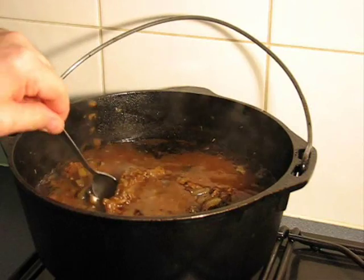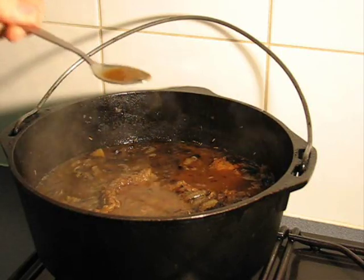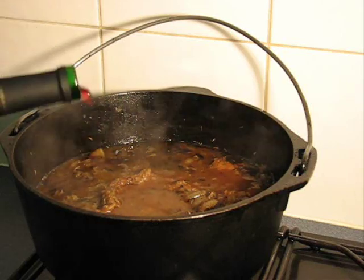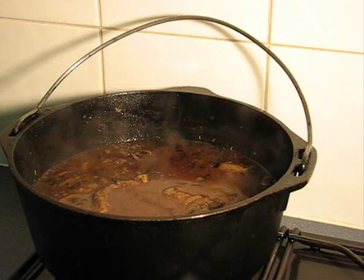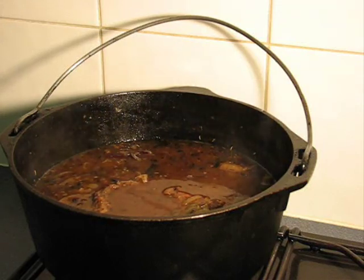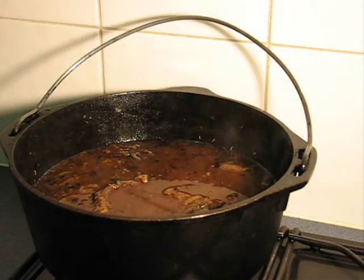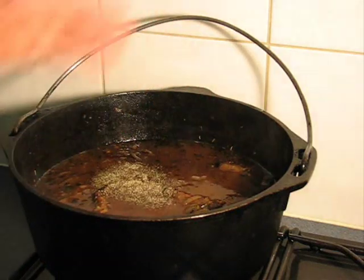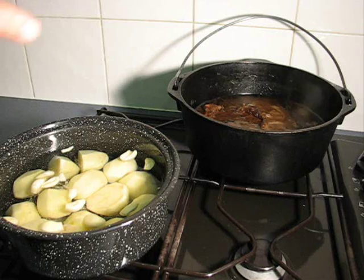Well, gotta go for a little taste. It's been bubbling away for like 20 minutes now. I think it needs a little wine. Much better. I think some salt. And some pepper. Don't tell my sister. Give it a little bit of a stir. We're just about done. The rabbit simmering nicely.